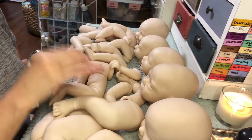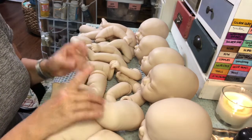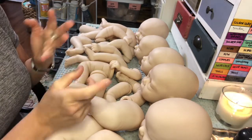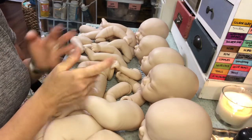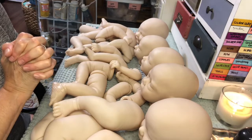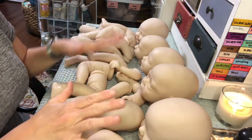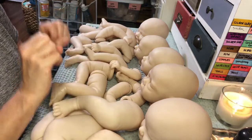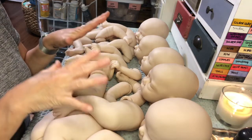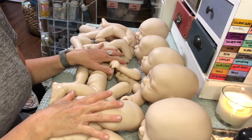And it's going to help me as we do the tutorial to have babies in different stages and different complexions. And some have open eyes, closed eyes, some are big and small. So you get a little bit of everything. That way, no matter what sculpt you pick, there might be something for you. So what I did was I took the 5 babies I chose, I stuck them in a clean tub of warm soapy water, and I rinsed them off really well, and I'm gonna leave them overnight to dry.